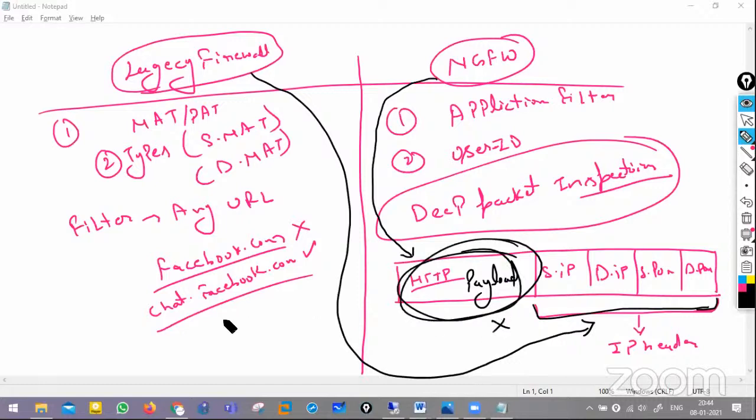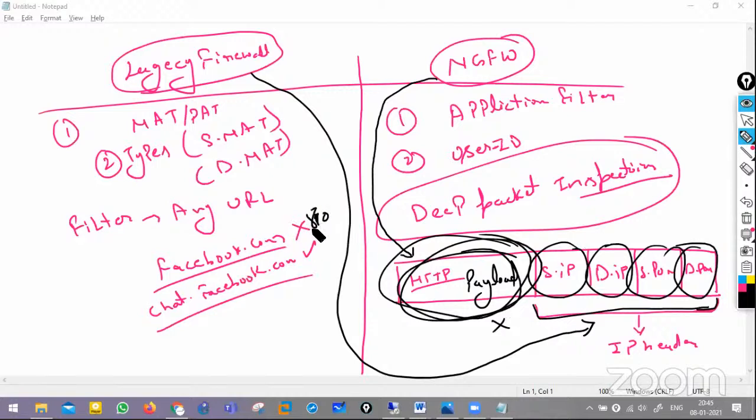That's the main difference between legacy firewall and next generation firewall. My next generation firewall checks the payload, but my legacy firewall only checks the source IP, destination IP, source port or destination port. Or, say, facebook.com port 80 traffic, again source port and destination port.